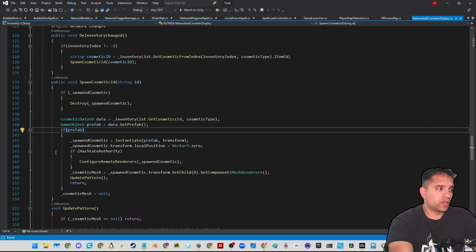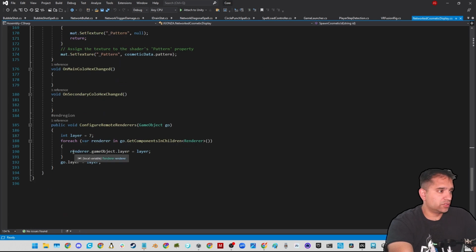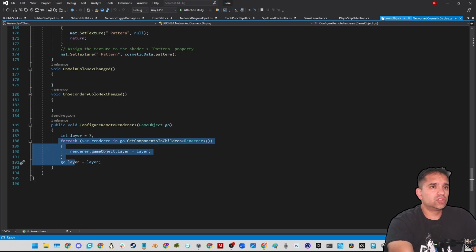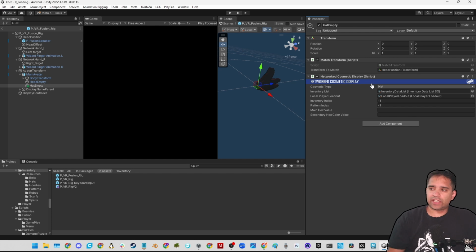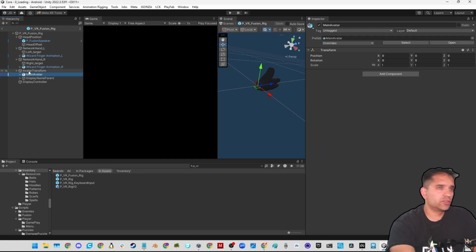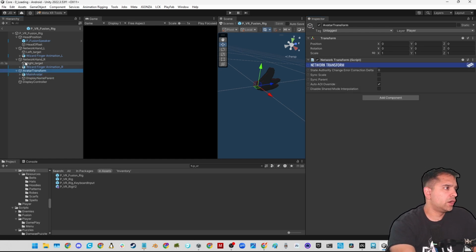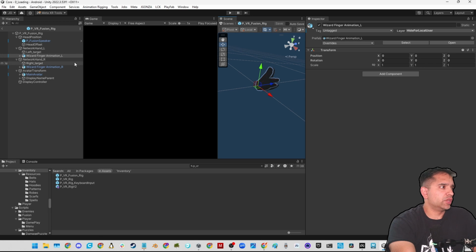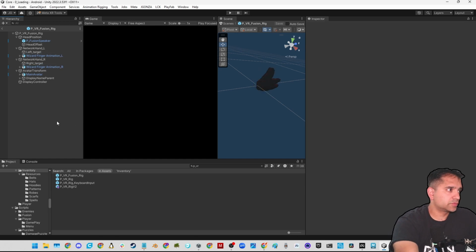In this case, I decided I was gonna leave everything as default and change it here. So the other one is redundant, but it's just in case. It's to catch errors in case something is a different layer. But that is the main thing: I check if it has state authority, and I spawn that for each player. So in here, you can see I did it manually, hide for local player, hide for local user, or whatever it's called. So I have that layer set, okay?